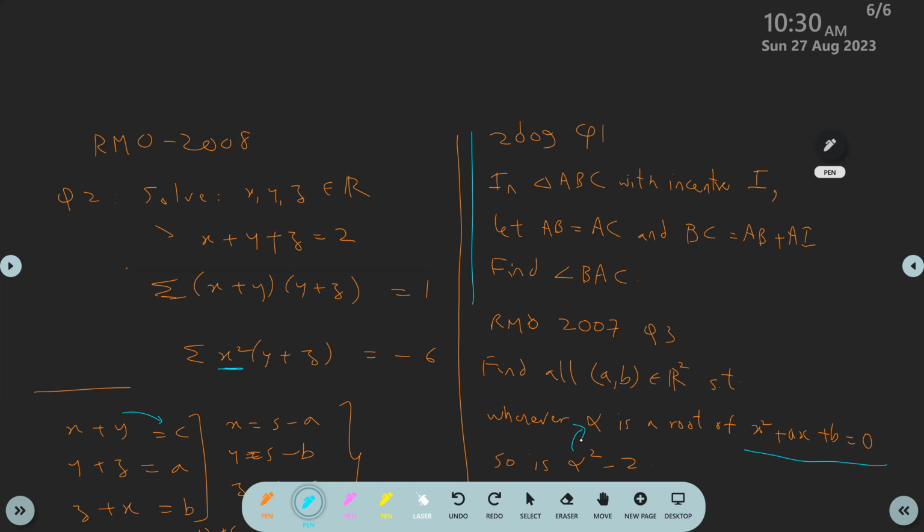Are you following this? I could not. Maybe I'll repeat myself. If alpha is the root of that expression, alpha can be chosen as any root of that expression. In that case, alpha square minus 2 also should be a root. And then if alpha square minus 2 is a root, then alpha square minus 2 whole square minus 2 will also be a root. So you're going to get a whole sequence of roots that way. But of course, it's a quadratic, so it cannot have more than 2 distinct roots. And that is how you have to use it somehow. Yes. Okay, sir.